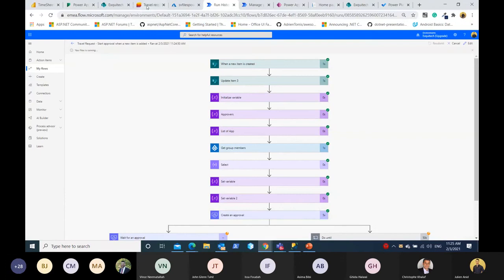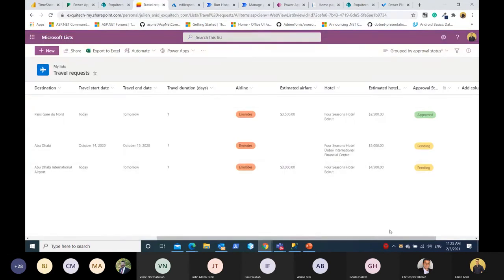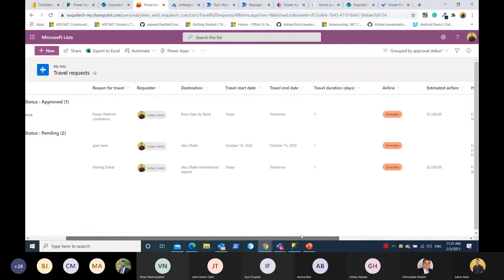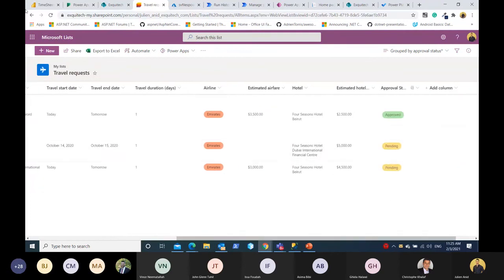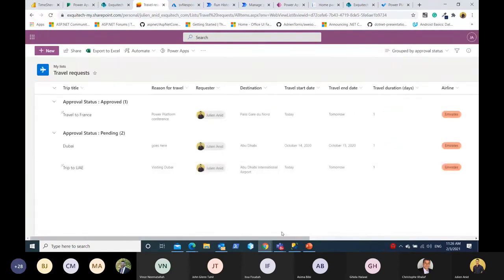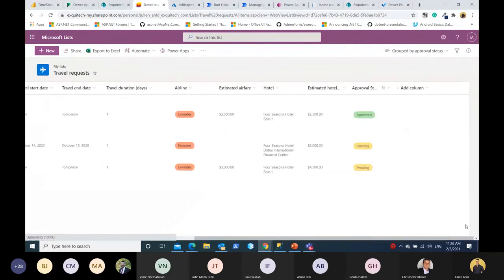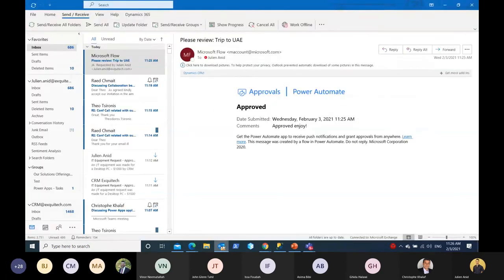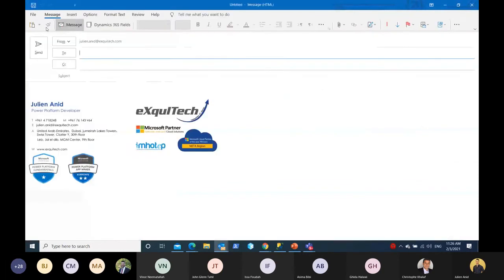If I get back to the list, in Microsoft List, now it's still under pending until the flow updates the status of this item. It will finally be approved. Now, to jump to another topic, we will see how we can also benefit from AI Builder. For example, maybe you want to set a rule for some emails. If someone says something, whether it's good or bad, maybe you want to do sentiment analysis and send it to you as an email within Outlook, or get notified, or store it in your data, whatever. So we will see how smart this AI is.